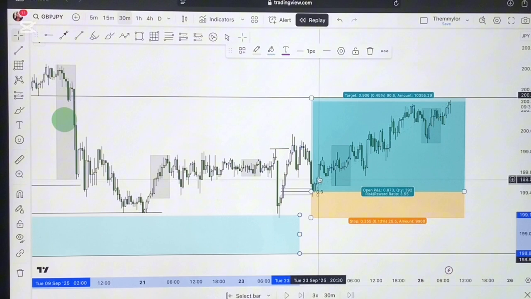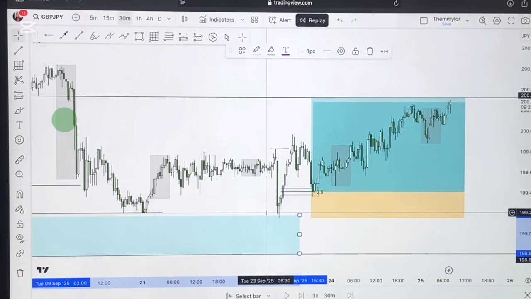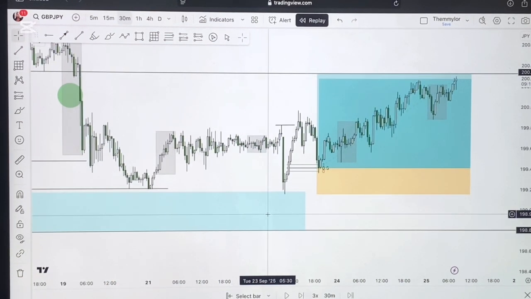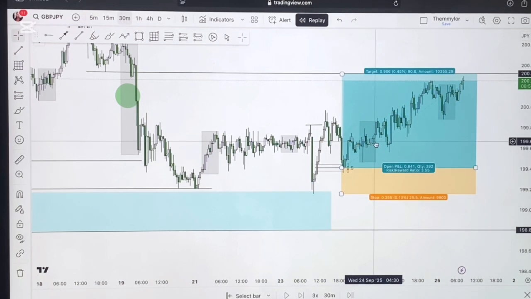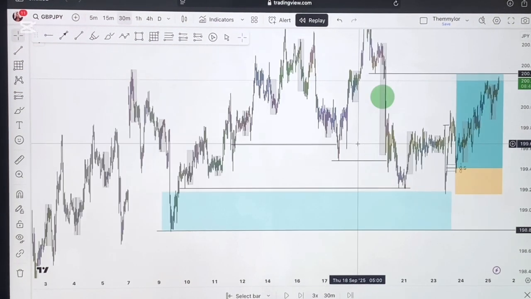Though there are sometimes market might not come back to give a confirmation entry, it's better to wait for confirmation entry, especially when your point of interest has a large stop loss from your entry. So you can wait for confirmation entries in order to get into those trades, so that you can maximize your risk to reward.